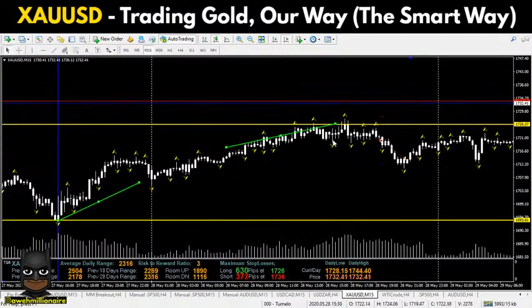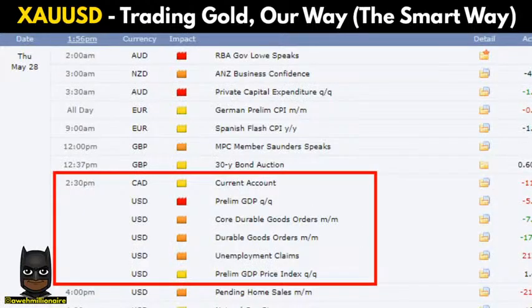Also interesting enough, on the 28th of May, if we go to Forex Factory, we see that at 2:30 p.m. we had high impact news on the dollar. And we know as a smart trader that whenever there's high impact news coming up for the day, there's a high potential that the banks are going to be stepping into the market. So this was another clue. High impact news coming up and price is approaching a supply level. So already you know that the boxes are being ticked. This trade is being set up, and as a smart trader, that's what you want.